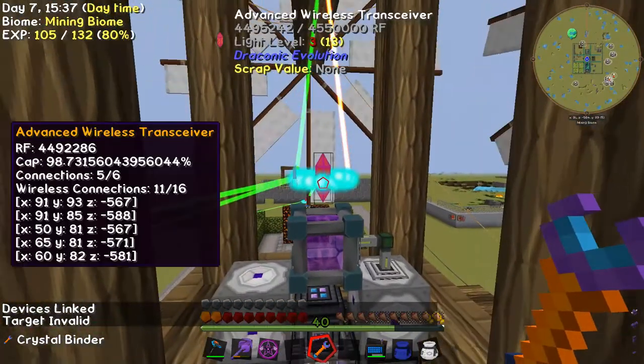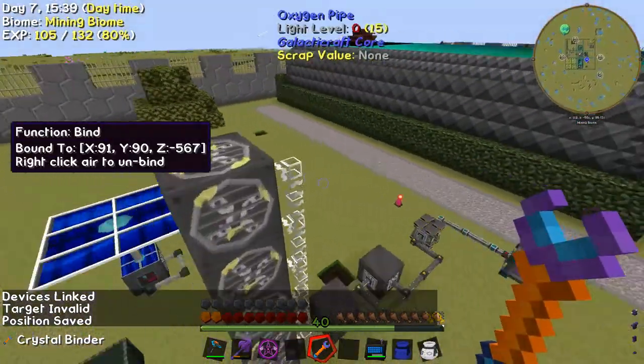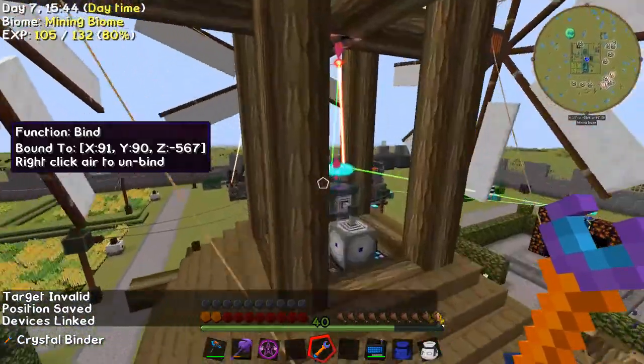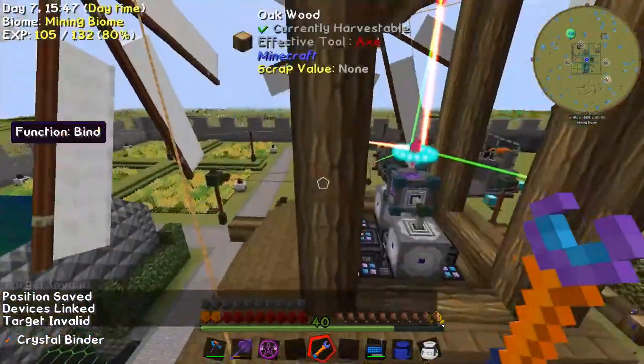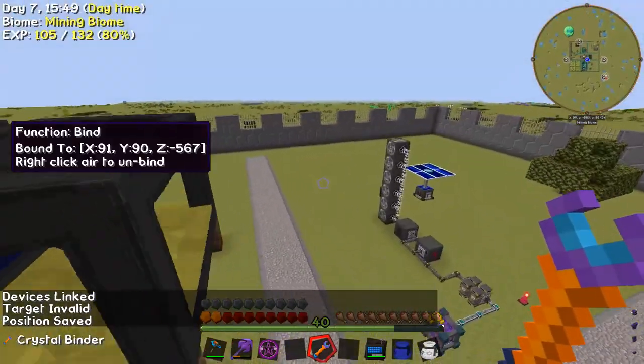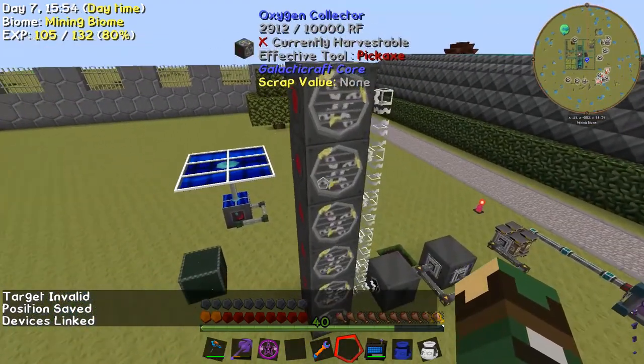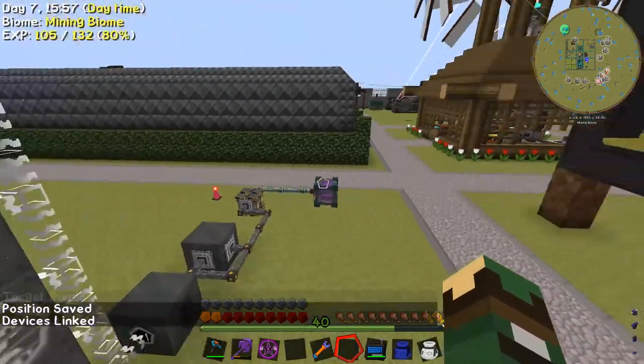Ender IO being number one for me. A lot of my base runs on Ender IO technology, guys. Without Ender IO, I really have no idea what I would do. And Applied Energistics is probably like a second or a third. That spot is kind of conflicted at the moment. So are all these running now? Bam, bam, bam. I forgot the middle one.